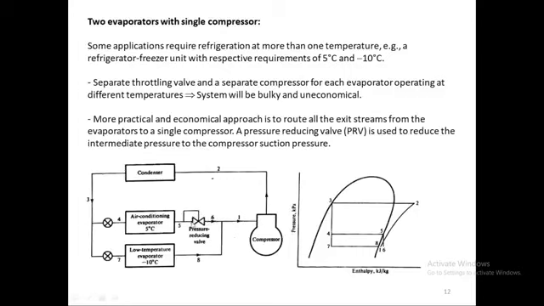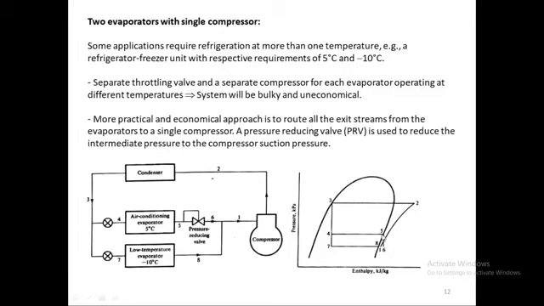So we are using a PRV, because of course this will be at a higher pressure and this will be at a further lower pressure here. As you can see, this is the outlet of the condenser. As it reaches 0.4, the first evaporator is working at this higher pressure. And then we have the compressor only at state 1 here.